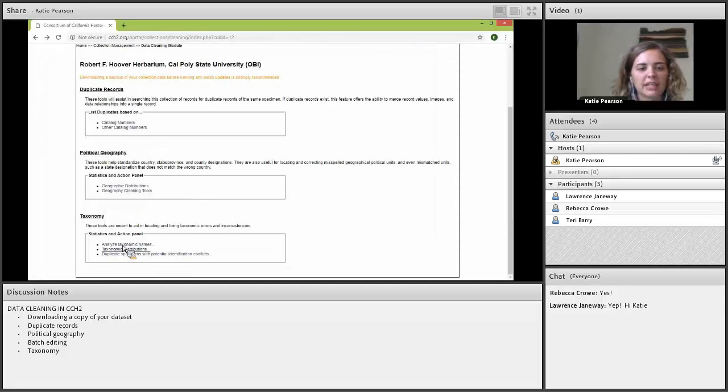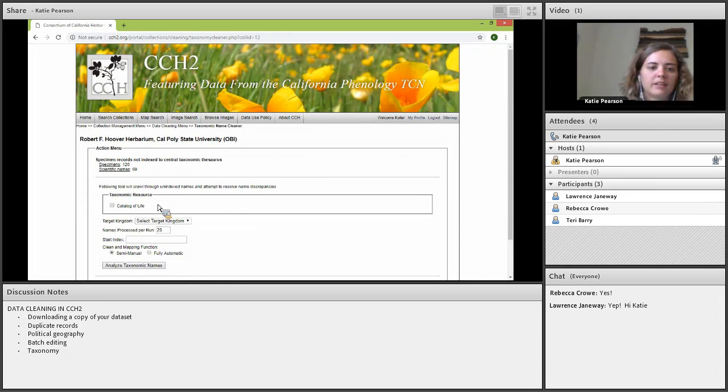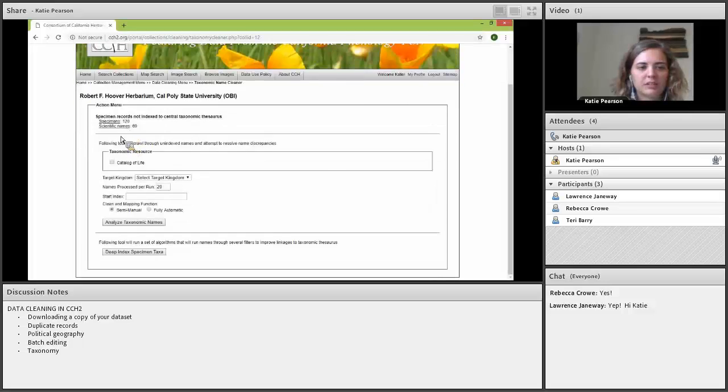Generally, I just use the Analyze Taxonomic Names tool. And if you click on that, then it's going to tell you how many specimens are not indexed to the central taxonomic thesaurus. And that means these specimens have taxonomic names that are not linked to a specific taxon in our thesaurus, in our taxonomic backbone.